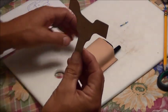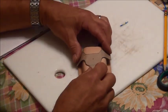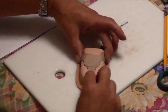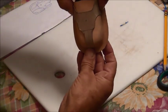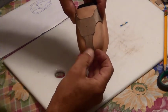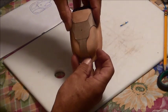I've cut this piece, this template, and it looks like it's pretty close. So it'll end up looking something like that once it's sewn on, the real leather piece. So now I can use this piece to cut a piece of leather with.